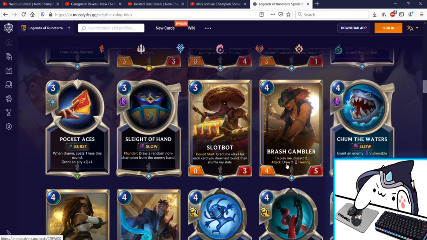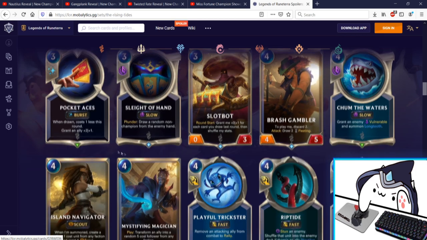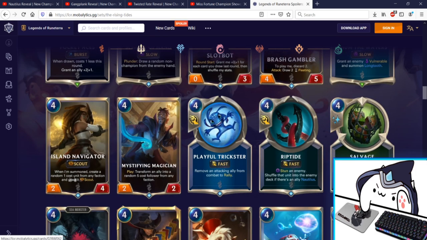4 mana, 4/5. To play me, discard 2, attack, draw 2, and they're fleeting. This is really risky, but I like it. Premium stats. It's called the Chill Wind Yeti over here. Chill in the waters. Yep, seen that. When I'm summoned, create a random one-cost unit from any faction and grant it Scout. So we got some Scout synergy, which I figured, Demacia Bilgewater with scouts.